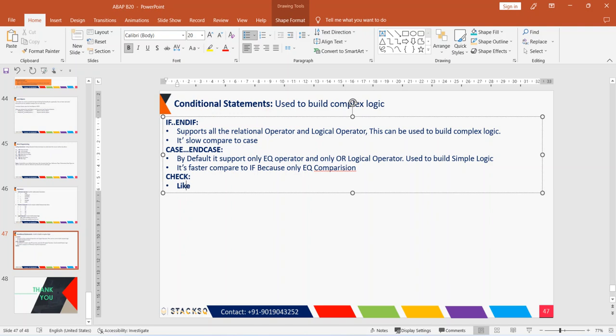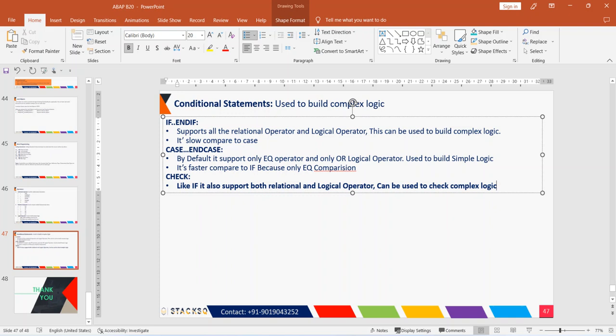If it also supports both relational and logical operators. Logical operators can be used to check complex logic.